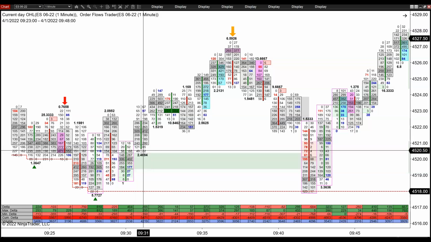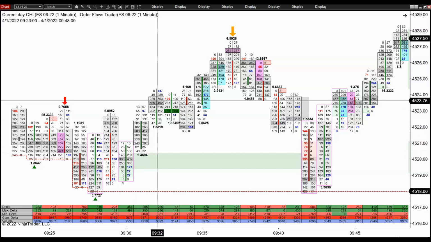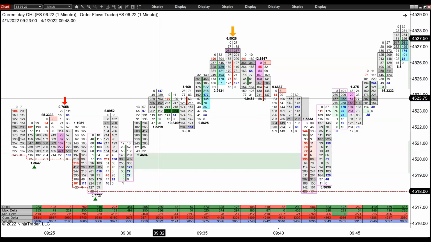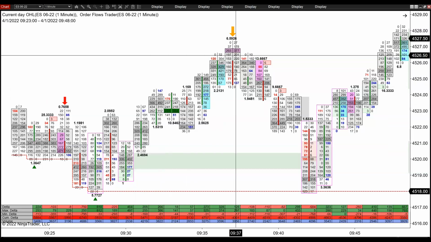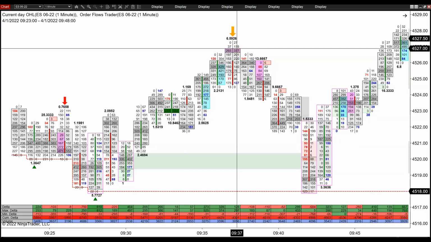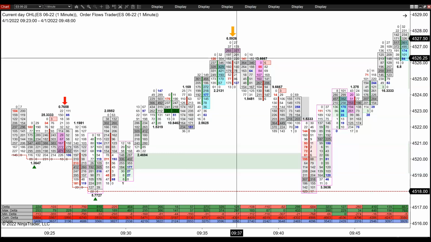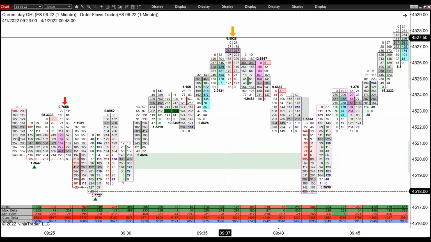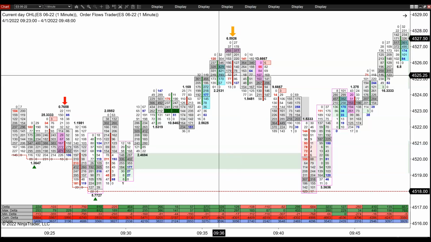Here was a little buy. You'd be getting long somewhere around 23.75, somewhere in there. It was a move up to about the 26, 27 area. So not a big, gigantic move, but again, it's not just about getting the signal from the order flow and thinking that the trade is going to go to infinity. You still got to trade. You still got to read what's happening in the order flow.